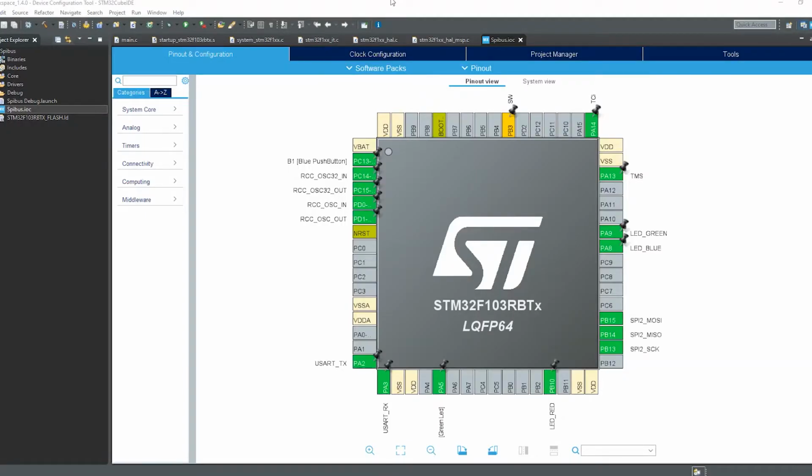All right, so we'll start in the STM32CubeIDE, and we start on the device pinout and configuration window. This is running on my Windows machine. You could also run this on Linux. I personally couldn't get it to work, which is a little bit annoying to me because I like to keep the programming side of things on the Linux machine, and CAD and 3D printing and that sort of stuff I usually have on the Windows machine. So it breaks my workflow just a little bit, but I can easily deal with that. There shouldn't be much of a difference if you're using the Linux or the Windows version. I think it should be virtually identical.